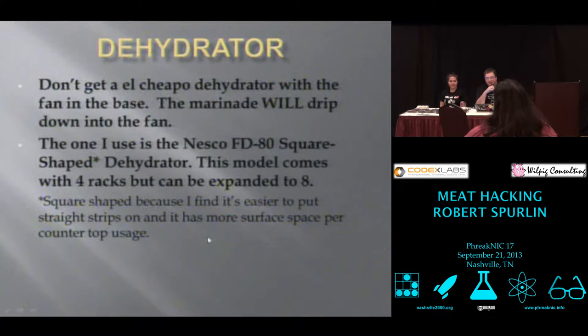Some tips about the dehydrator. You don't wanna get an El Cheapo dehydrator with a fan in the base because the marinade and drippings of meat will drop down into your fan and it's just a pain to clean. The one that I use is a Nesco FD80 square shape dehydrator. It comes with four racks by default, but you can buy extra racks and expand it up to eight. I chose a square shape because it has more surface area than the round ones and it's easier to do the strips.